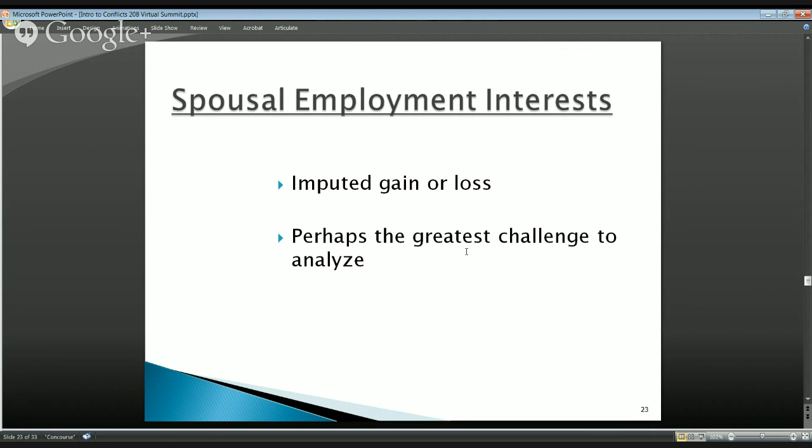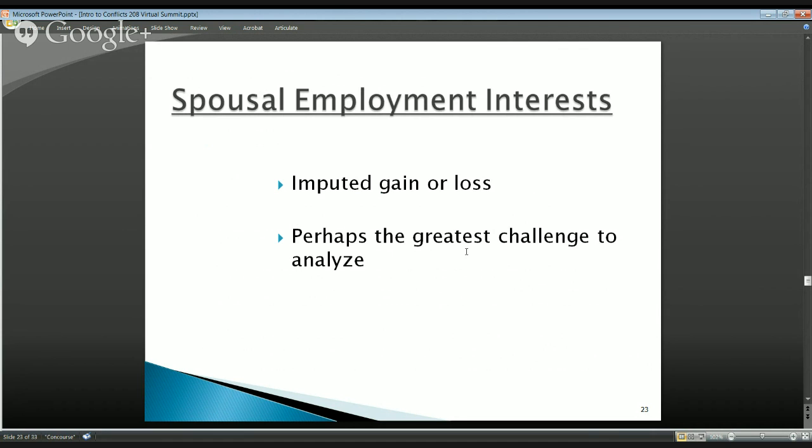So if the spouse has a pure employment interest, right, so they have no equity in the employer, so they're just drawing a salary. Drawing a salary or an hourly wage, no stock options, no other equities, no retirement, none of that. How do we deal with that under Section 208? Whose interests are imputed? Well, we know for sure that the spouse's interests are imputed, but I don't know, because the spouse does have an interest in employment at wherever he or she's working.